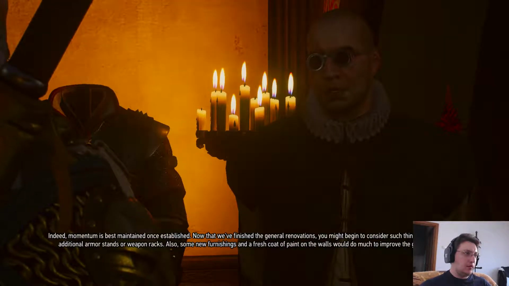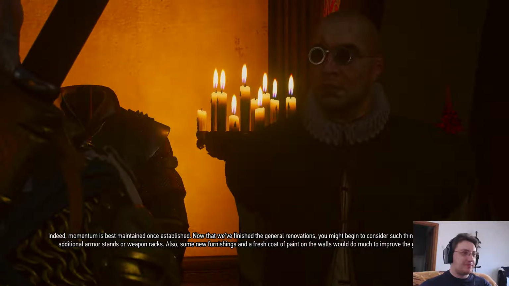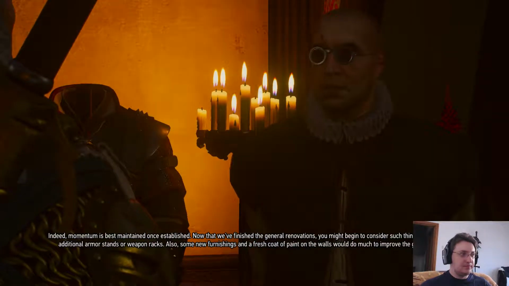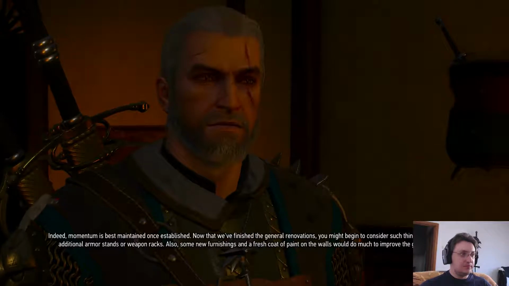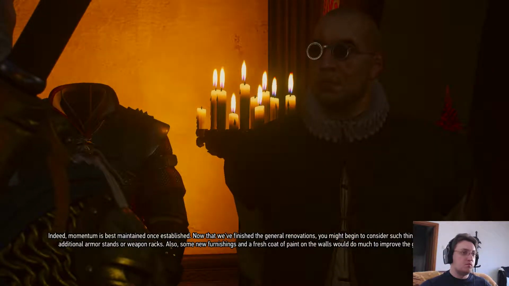Indeed, momentum is best maintained once established. Now that we've finished the general renovations, you might begin to consider such things as a new bed, or additional armor stands, or weapon racks. Also, some new furnishings and a fresh coat of paint on the walls would do much to improve the guest quarters.